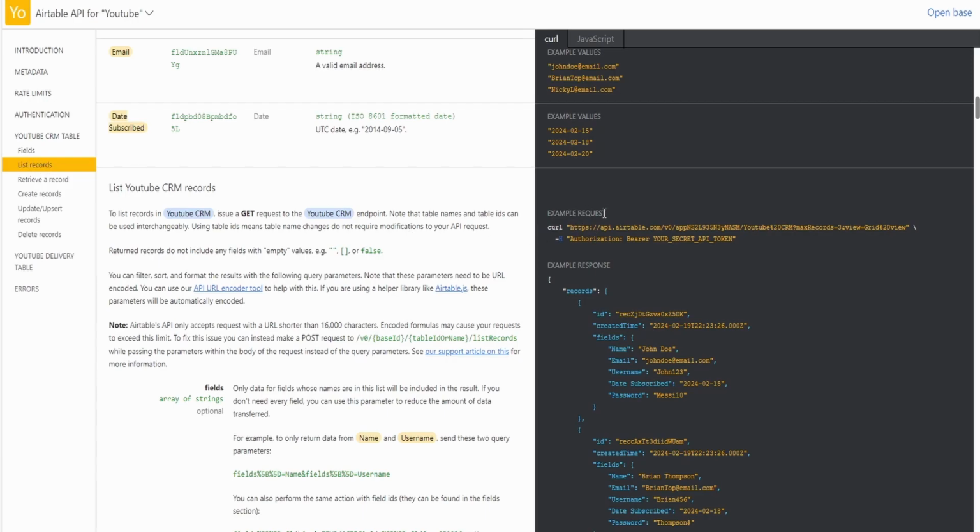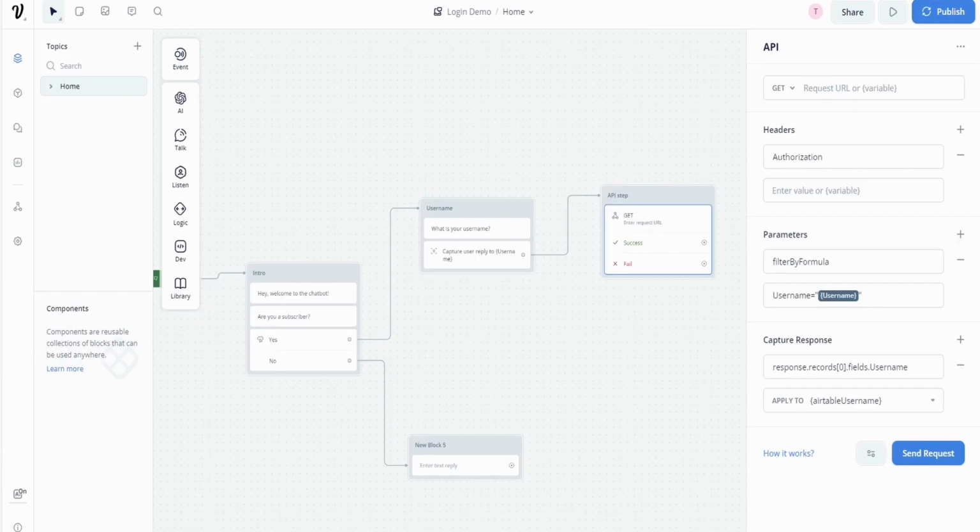And we see this example request. And then we're going to copy this URL right here. We can leave out the quotation marks.